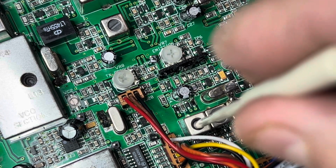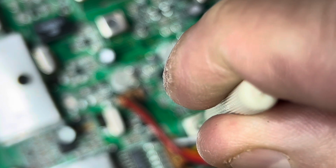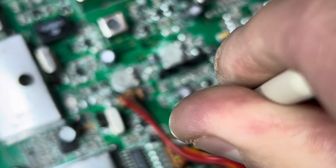So we're going to put our tool into the one all the way to the left. That's our upper sideband. We're going to talk into it and listen to the radio. 1 2 1 2 1 2. You hear that? Now it's getting out. So we got to go back the other way.